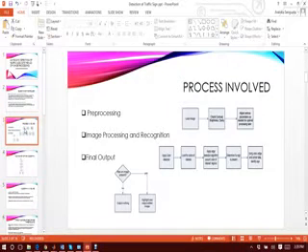Before we go into the algorithm of the process, let's see the basic structure of the process which is involved in the image processing and recognition of the traffic sign. This includes 3 steps. The first being pre-processing. As we see from the block diagram, it will load the image as well as check contrast, brightness and clarity. So if these parameters are off from our desired values, adjustments will be made.